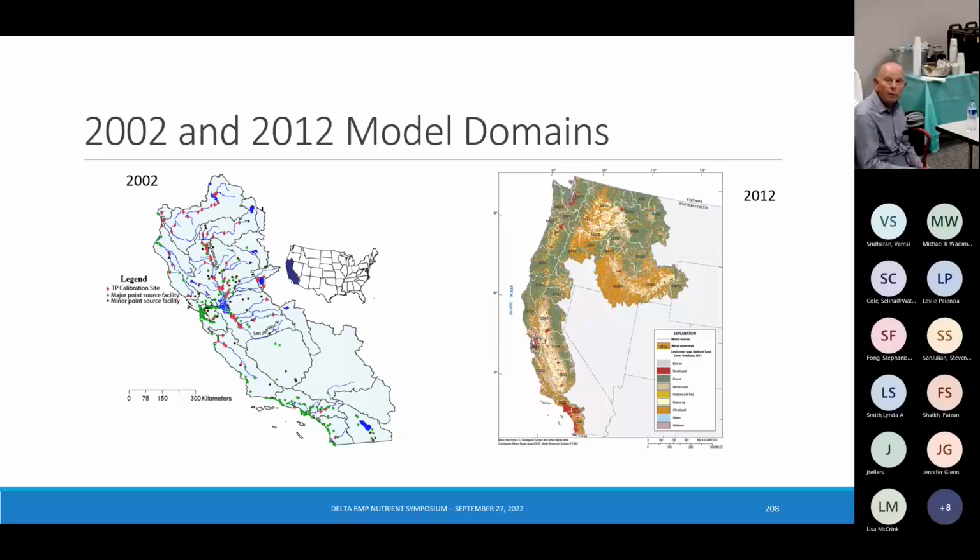You can see where some of the major wastewater treatment plants are. If you look closely, where the regional sand is, you can see all that green around San Francisco Bay. They don't really need a SPARROW model. They know where their bad stuff is coming from. All right, so next slide.